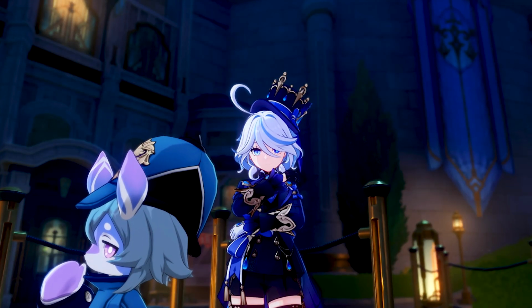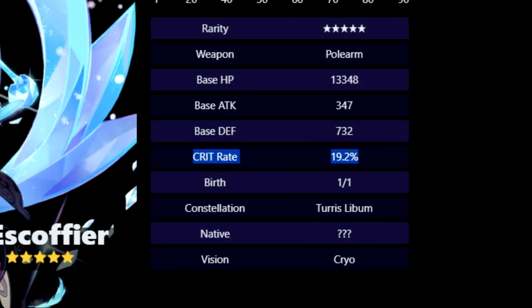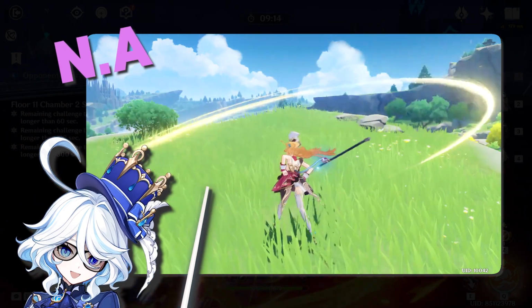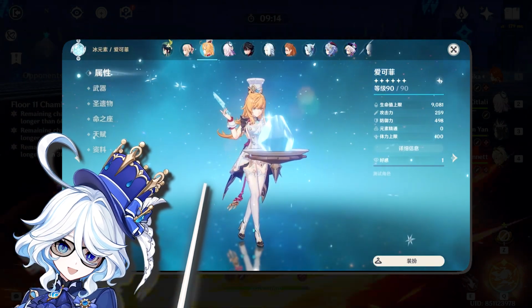Now, starting with her Ascension itself, she gains crit rate with her Ascension, gaining a total of 19.2% crit rate at level 90. Going to her attacks, both her normal and charged attacks aren't really that special. In her normal attack, she hits up to 3 times, and this is what her charged attack looks like. Pretty normal. Moving on to her skill, it'll have 2 different modes, them being tap and hold.